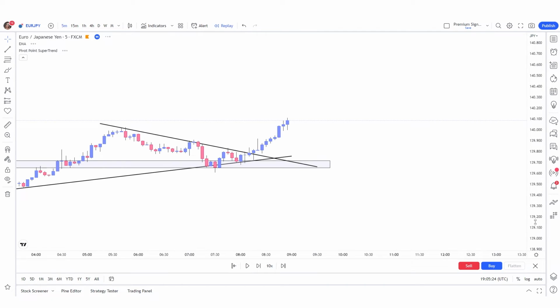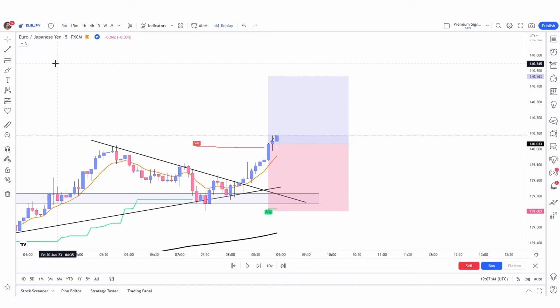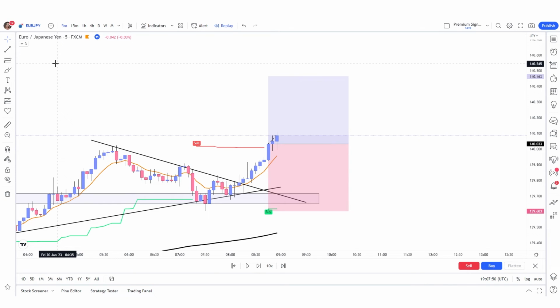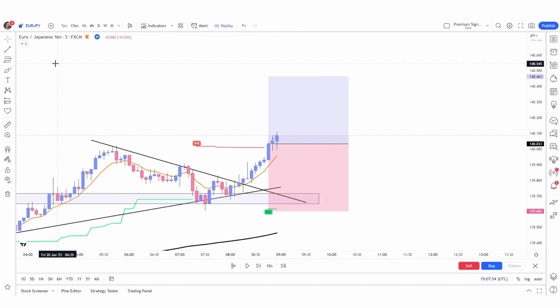This is where you want to wait for that entry. And now you can add your exponential moving average of 9 as a potential entry trigger. As you can see, the logic behind this trade was fairly simple. The price broke the 5-minute downtrend and a buy label was in place. So since the price is also trending above the EMA 9 and 200, I was simply waiting for the candlestick closure to enter the trade.